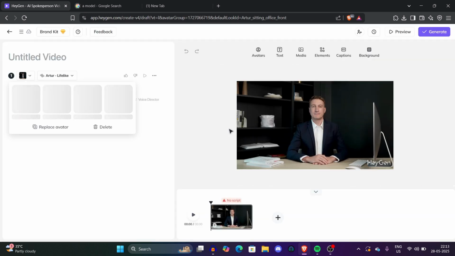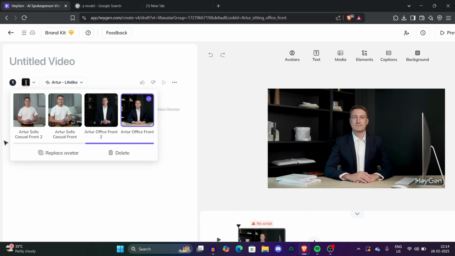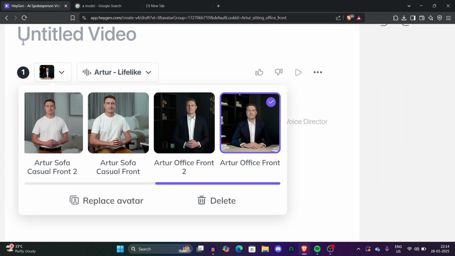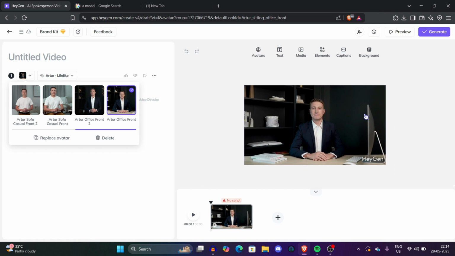Now you can see a video editing tool-like interface, almost like tools such as Canva. So now what to do is the main thing here. On the left side, this is the main timeline panel where we will spend most of the time making the talking avatar video. On the right side, this is the preview section where we will preview the video, and this is the basic watermark. Okay, so this is the timeline where we have no script right now.